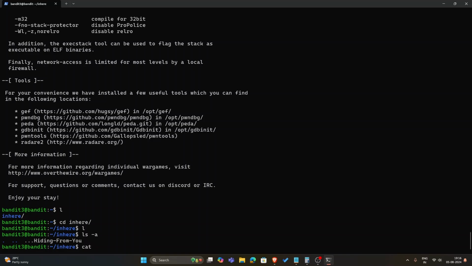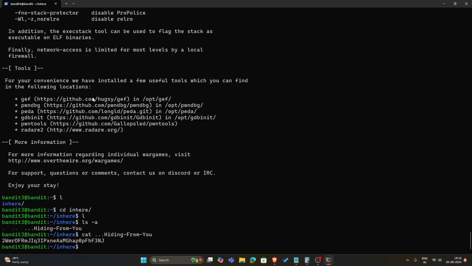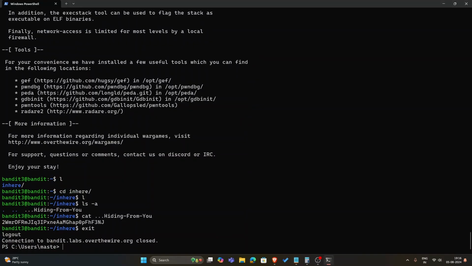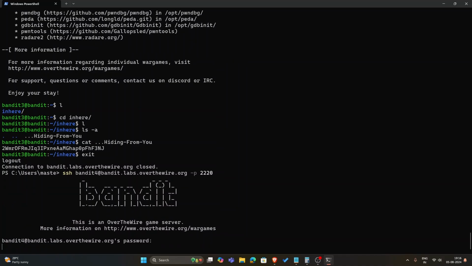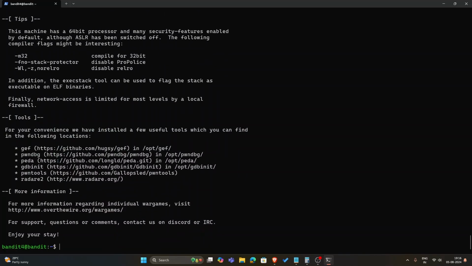So in Linux, if you put a dot in front of the name, you can hide a file from basic listing. But if you do ls -a, which lists all files, you can see the file. And that's easy. And I copied the third one. Now I can exit this and do the lab again. See, this is fun. If you start doing it and get the flow, it's super fun. We have already reached level 4.